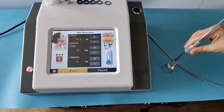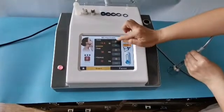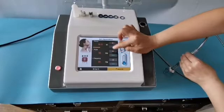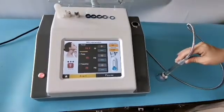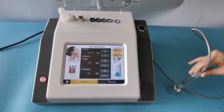It is recommended that each area be treated for no more than 3 minutes. The interval period is suggested to be 1 to 2 times a week. This is how to rejuvenate the skin and reduce inflammation.